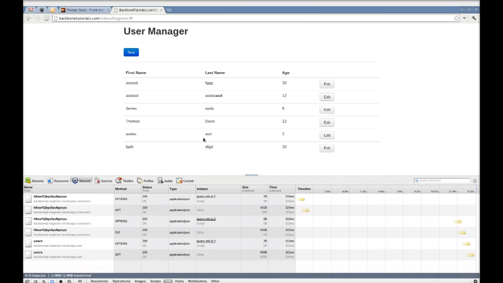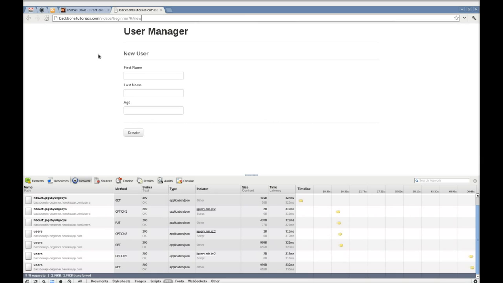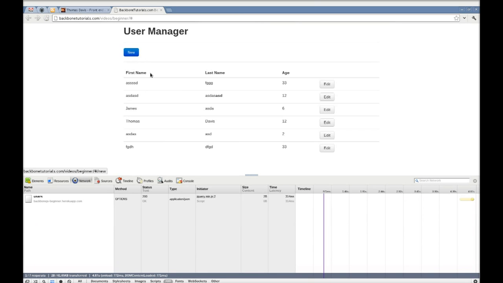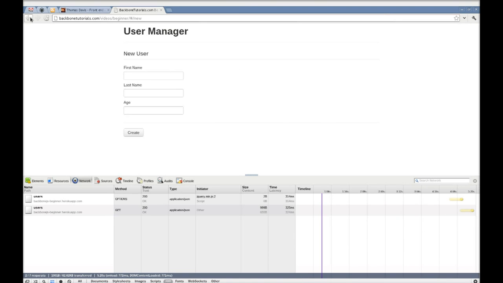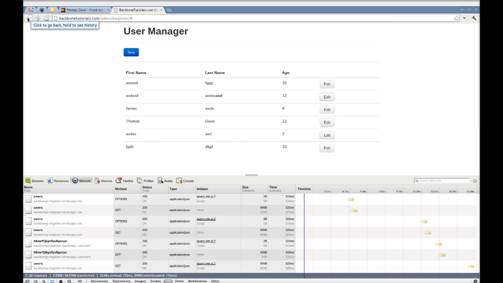Today we're going to be covering routes, which you can see in the top of the window. Routes are used for remembering the page state and preserving the history of the page, so we can use the back and forward buttons. Also, if we refresh the page, we can see that the correct page loads. So let's go back. We're going to have an index page for this app, which loads a list, a new page, and an edit page. We're not implementing any validation today, just simple input and output.